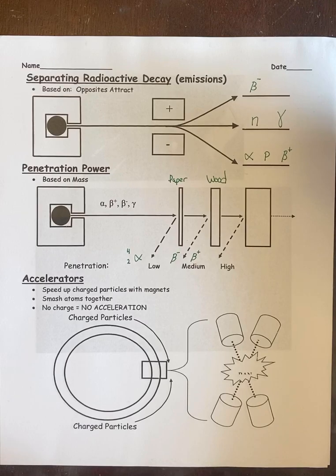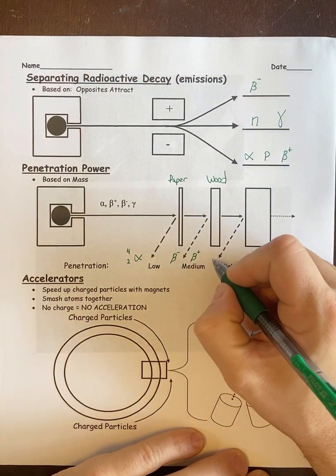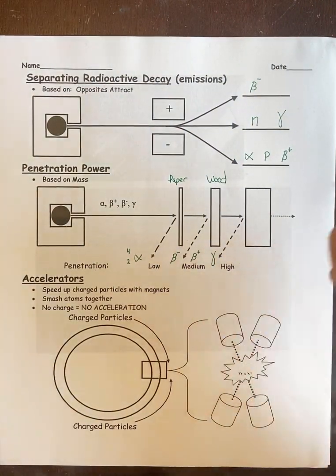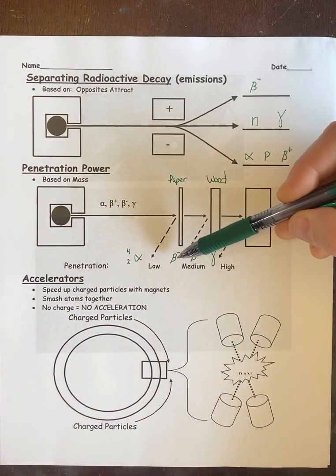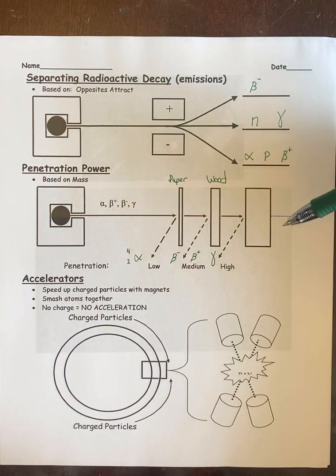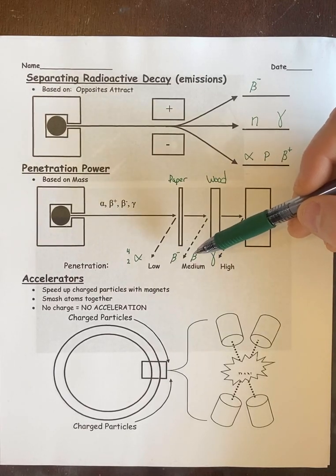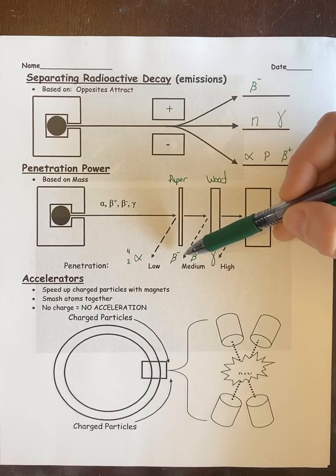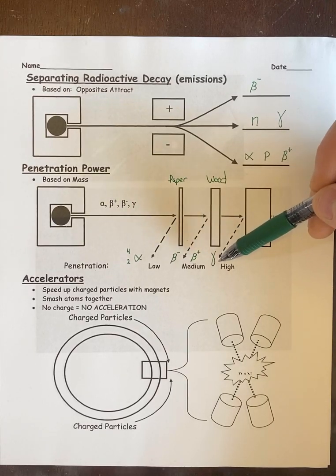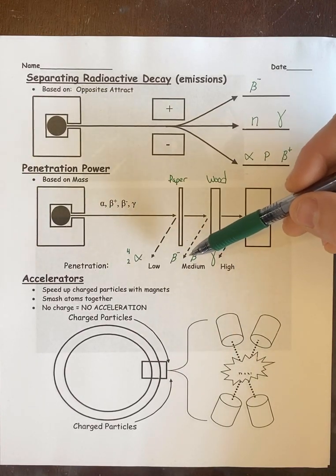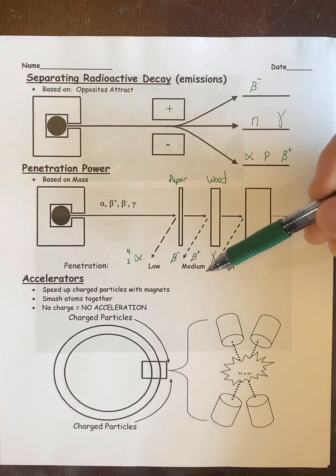Next, the ones that go through almost everything, and they are the lightest, is going to be gamma. Now, some people would say, well, wait, beta's 0 and gamma's 0, and so why aren't they the same? Now, the reason is because betas are electrons, and electrons do have some mass, although it's so small that when compared to the mass of a proton, we round it down to 0. But gamma is a form of light, right? And so gamma's mass is actually 0, whereas beta's mass is just so small we round it down to 0.